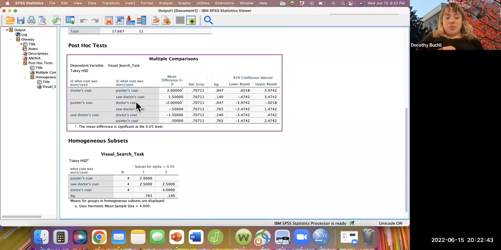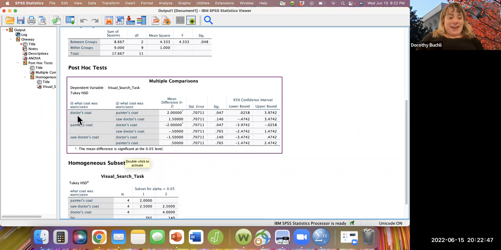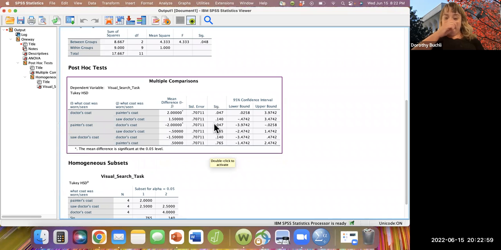Okay? Then if we go to the multiple comparisons, like I said, you'll see that the only significant p-value here, because the p-value is denoted by the significance column, the only one that's less than 0.05, is for the comparison between the visual search task performance in those who wore a doctor's coat and those that wore a painter's coat.